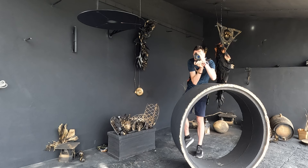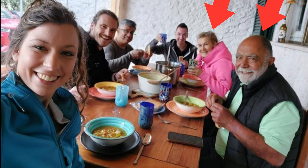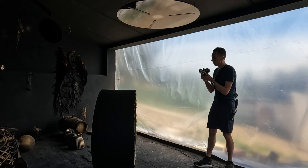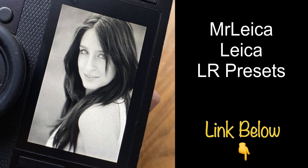For the next look we went into this black room which Laura and Ehud created — basically like a black-painted garage. I faced Michaela towards the light to keep her eyes nice and bright, and because the rest of the room is black it gives really nice falloff with darker cheeks. It's just a plastic sheet providing a really soft light for her face, and as you can see the skin and everything looks really good. You could do this in your own garage — just get a plastic sheet and stand the person in front of it.